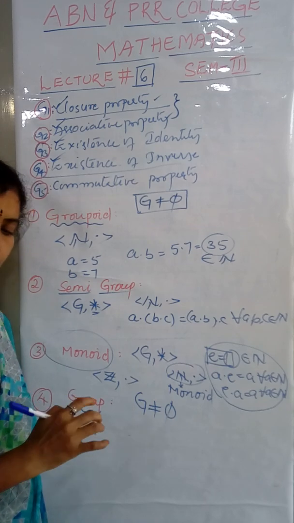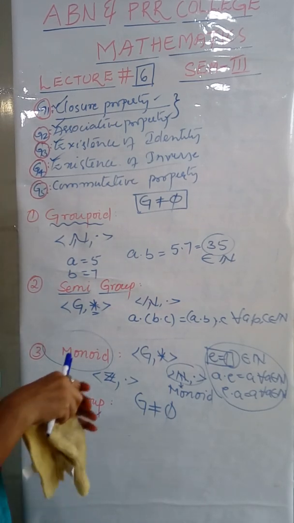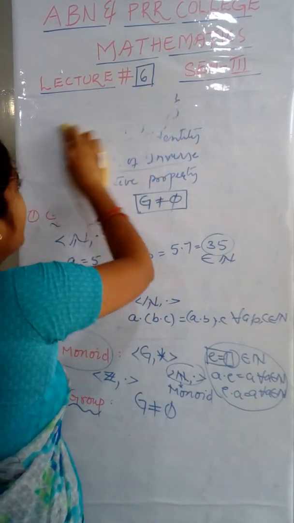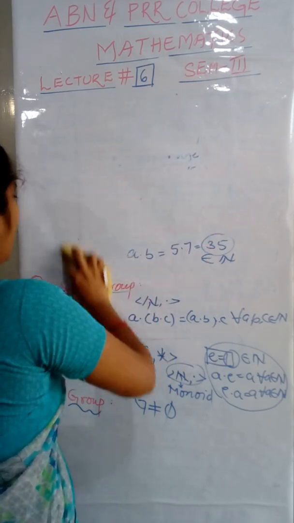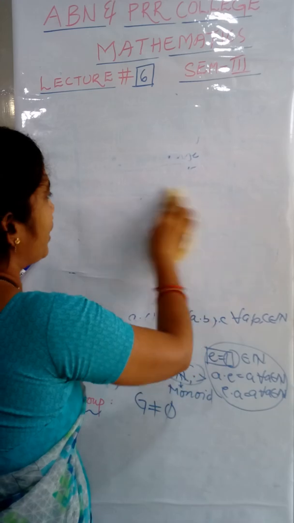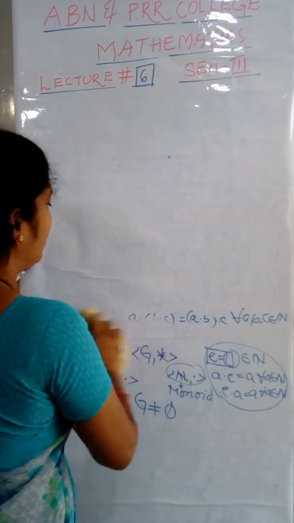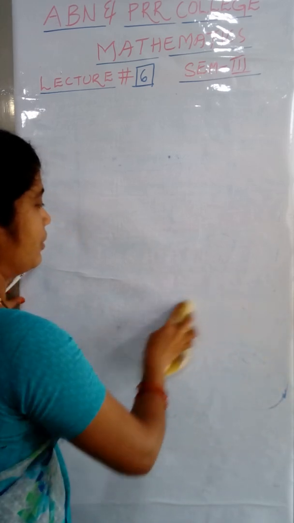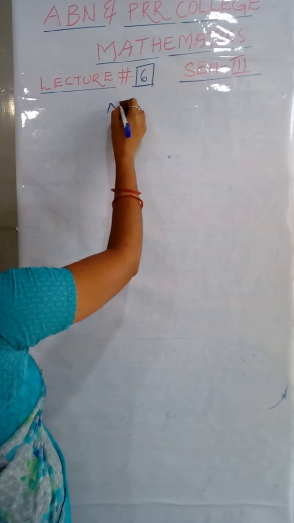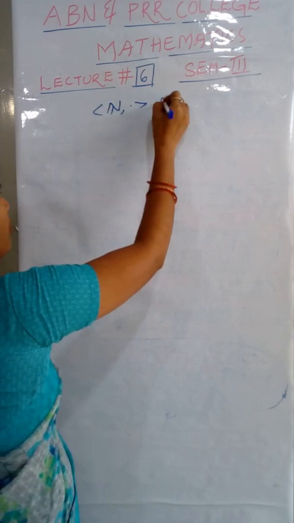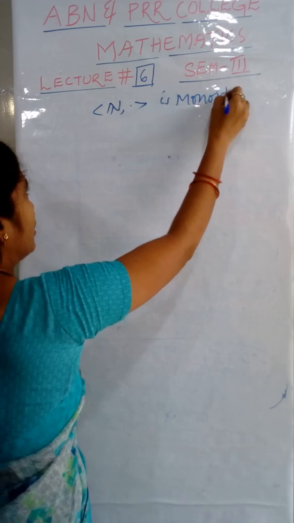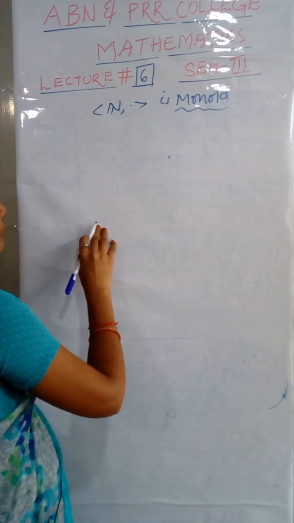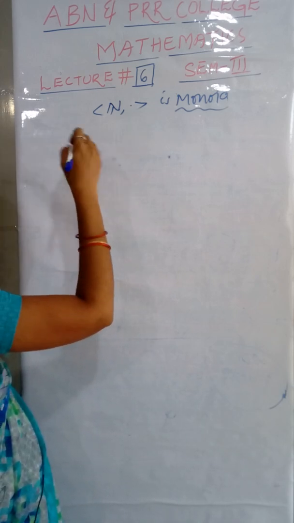Examples. Let us discuss them through examples. Which set is going to be a group? Is natural numbers under multiplication a group? Let us discuss it. Already we said that N, dot is a monoid. Now we want to verify the existence of inverse property. So we are finding inverse elements.